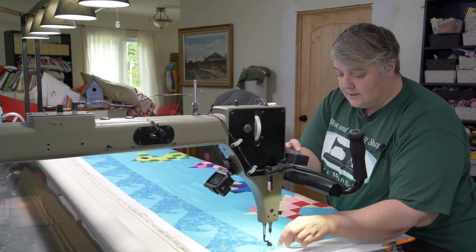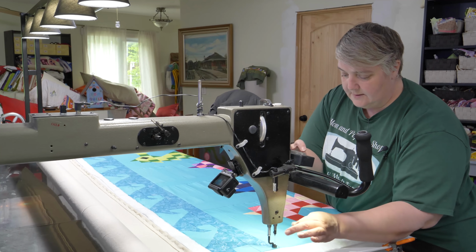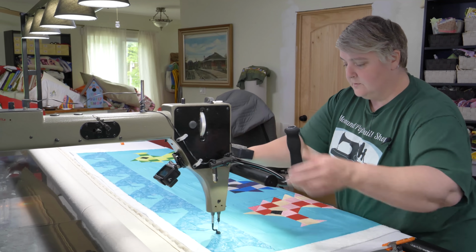Oh, and I have a quilt to show you. You'll see it after this. Lovely project by Catherine. She made it for her grandson. Actually, I'll show it right now. Here, I can pull those out so you can see the quilt.